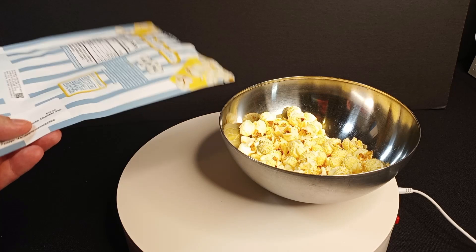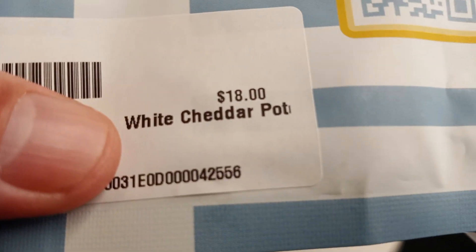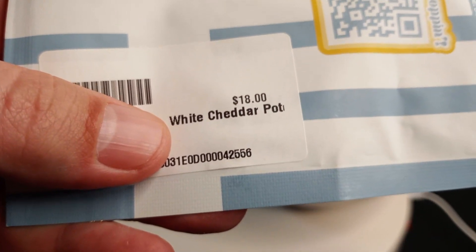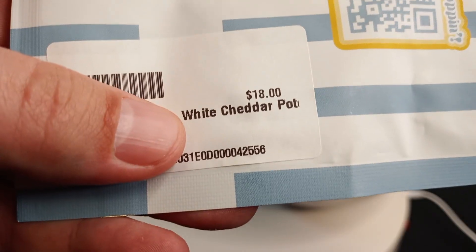So all in all, I definitely like the popcorn. I'm a big fan of the Mellow Vibes brand — I eat a lot of their gummies. This is how much the product costs out the door. I was at the Oregon Coast at a dispensary I don't normally go to, so I know that these are actually cheaper in other parts of Oregon. That's how much I paid for this one.